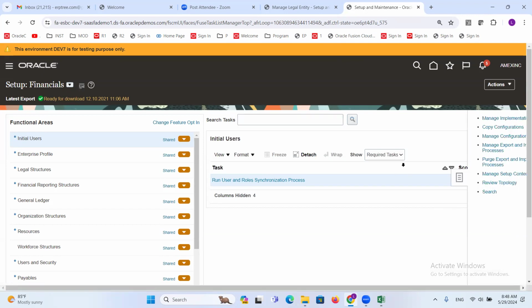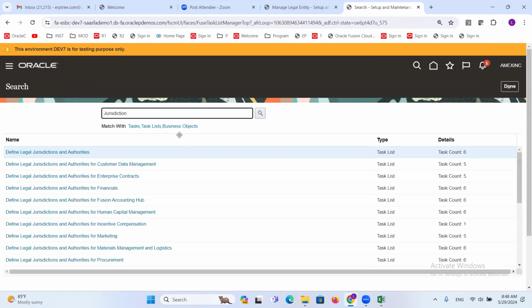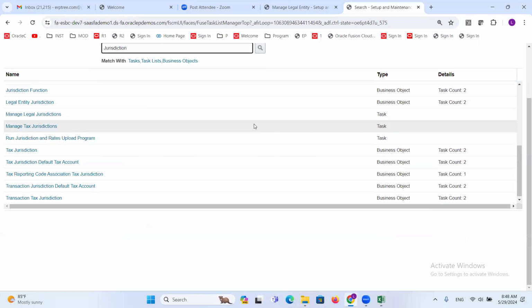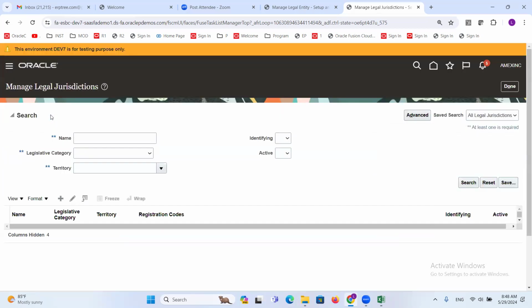Go to global search. Manage legal jurisdictions.